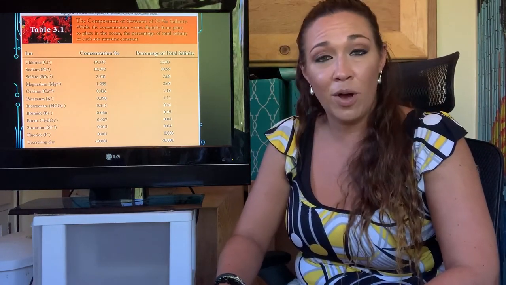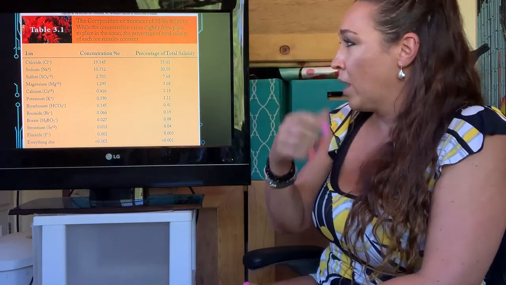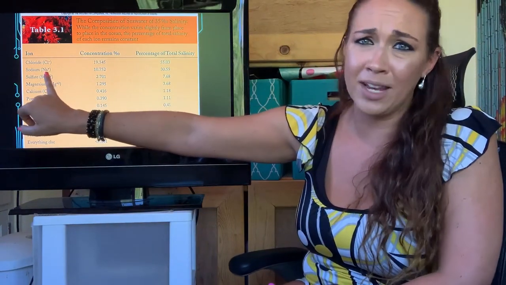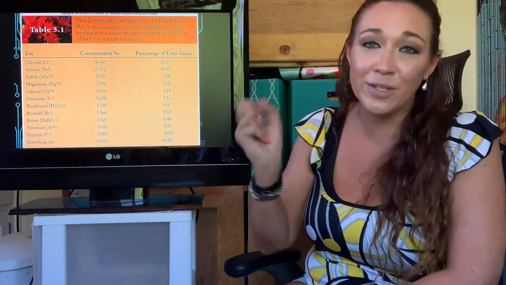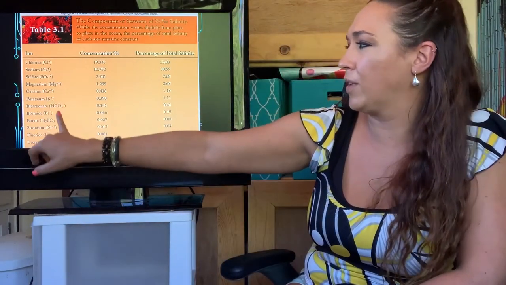All right. So here are some common elements that we find in a sample of seawater. I wish we were actually doing this in class so I could show you the sample of seawater and break all this stuff down, but that's okay. We're going to do it virtually. So you can see the bulk of it is going to be chlorine and sodium. That's, again, just table salt. Chlorine and sodium together make sodium chloride. That's just regular salt. And then we have trace amounts of all of these other things. So it's not just salt water. There are other things in it, but the majority of it is salt.